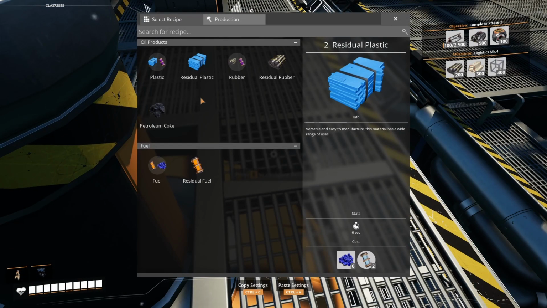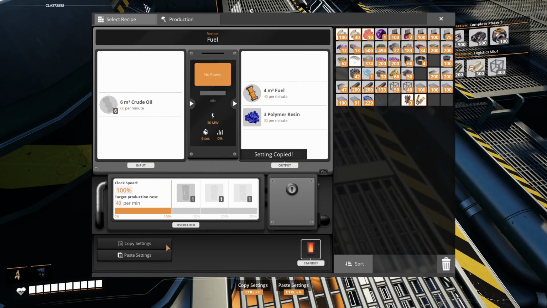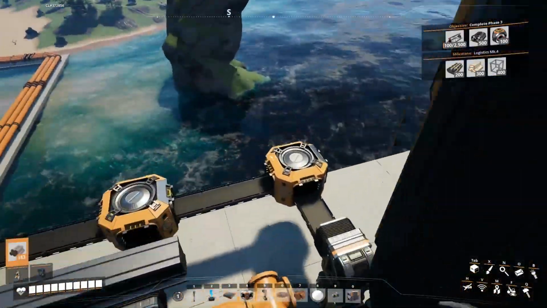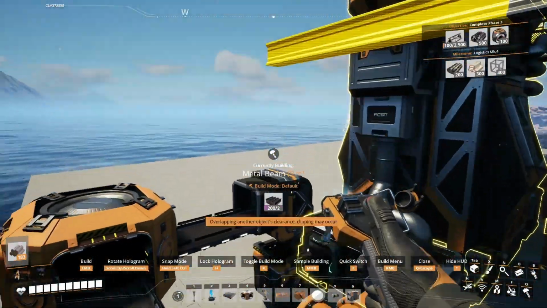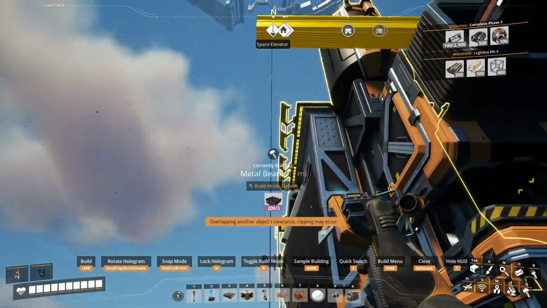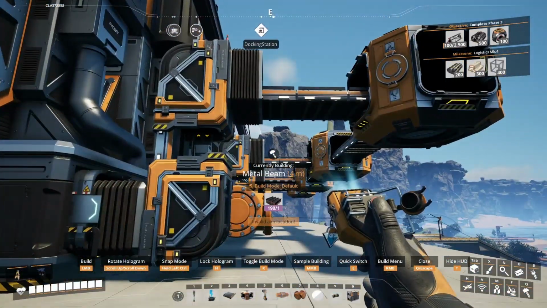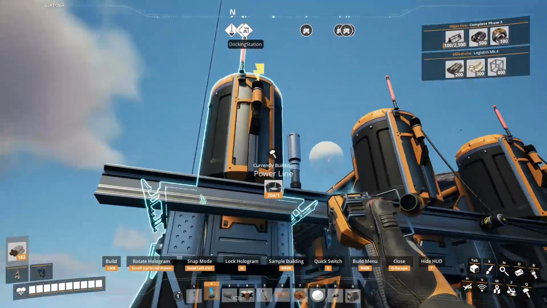We want to select, the first thing that we're going to do is select our fuel. So I'm going to have to copy and paste all the machinery, and once electricity is connected, we should be able to safely start producing fuel. So let's see if we can get in here, and I will start the production. You know why? Because I need some fuel for my jetpack.